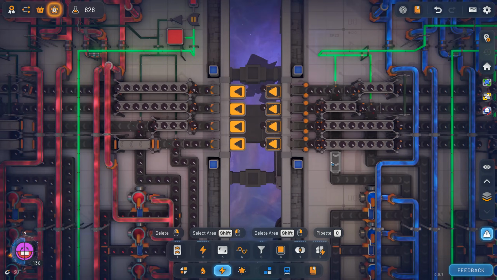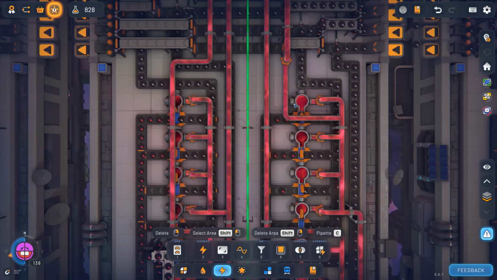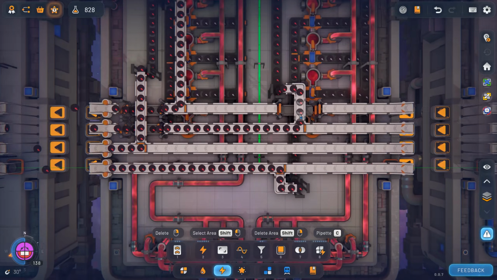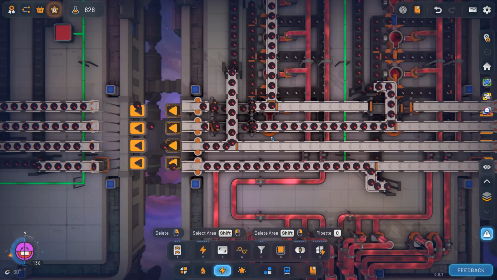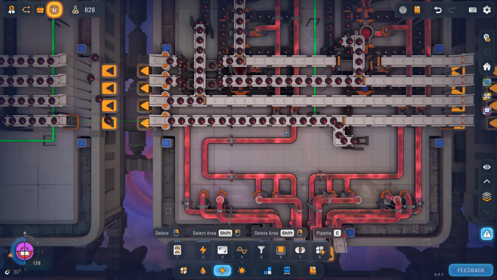Every other platform doesn't get split off. At the one it needs to, it gets split off, and then it gets sent down to these colorizers, and then sent up to this level 3 bus, which goes on towards the end.